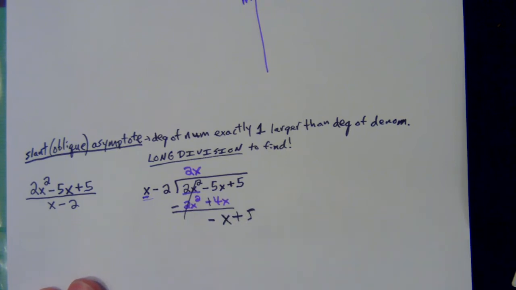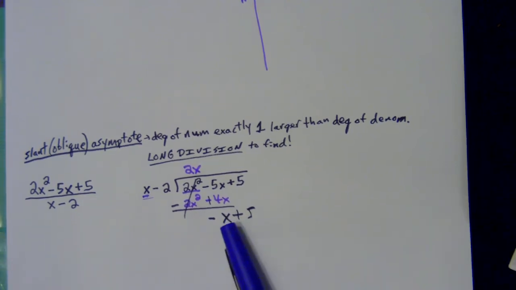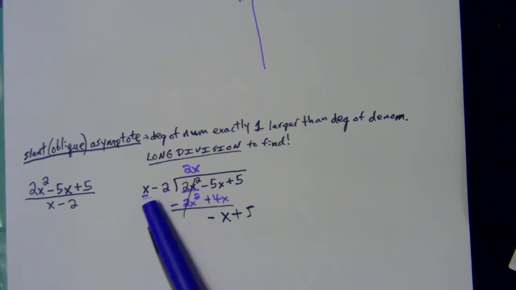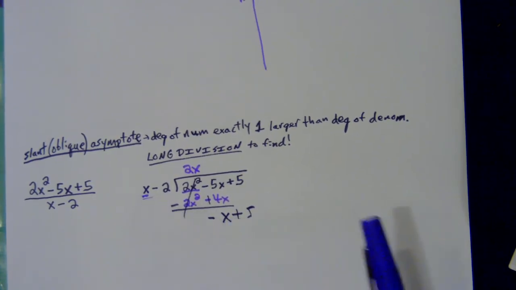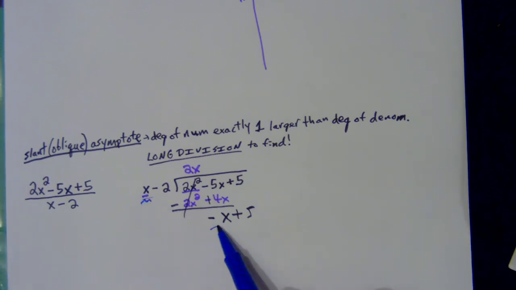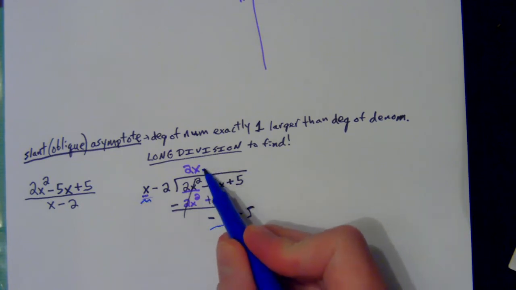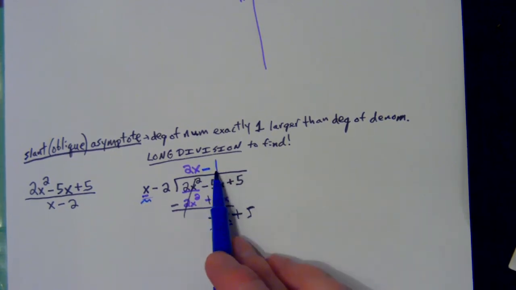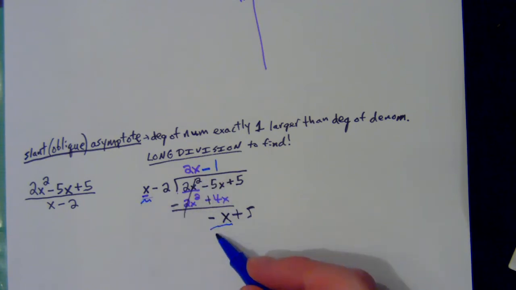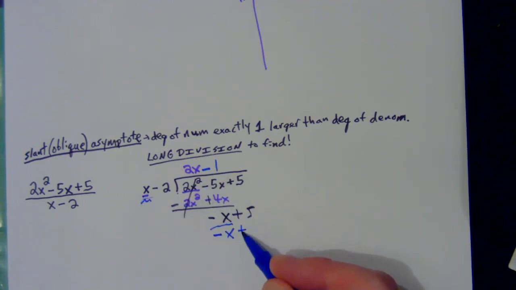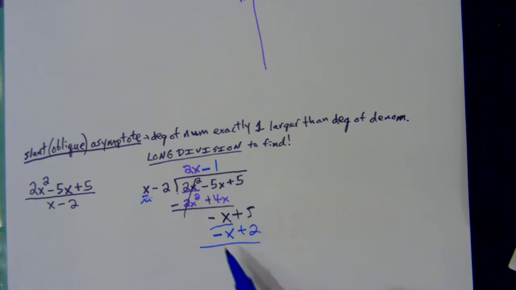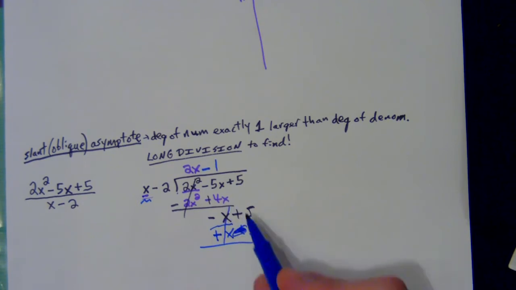Now, you're not done with the long division until this degree right here is smaller than this degree right here. So since they are both x to the first, the same degree, you've got to keep going and do that process over again. You look at the very first things in both of them. You're thinking x times what gives me a negative x? That's a negative 1. So you throw that up there, then you take the negative 1 and distribute it through that x minus 2, so you get a negative x plus 2, and then switch your signs, make that a minus, make that a plus, make this a minus. Those will cancel out. 5 minus 2 gives you a 3 for the remainder.